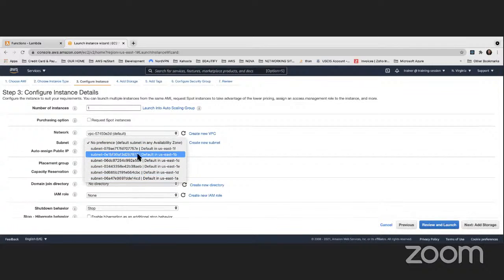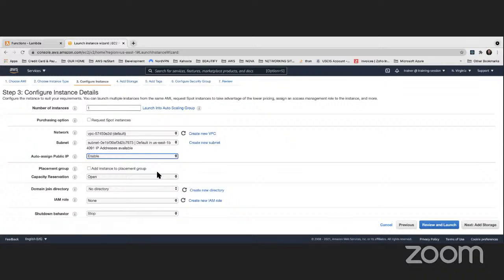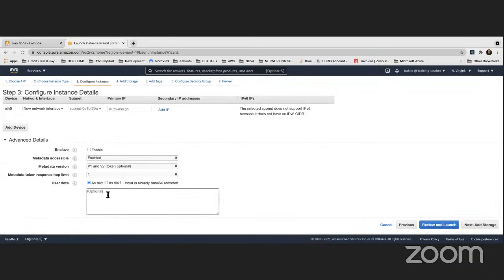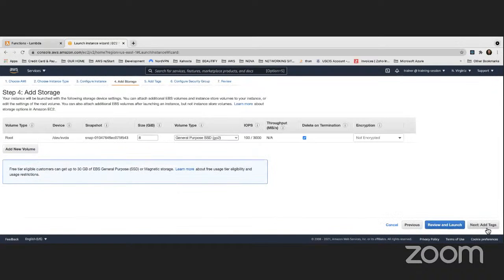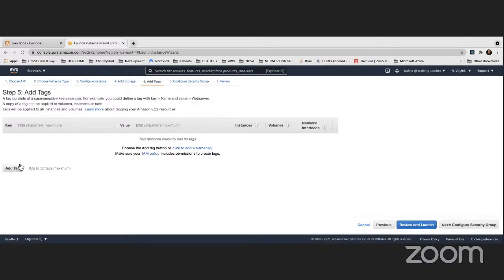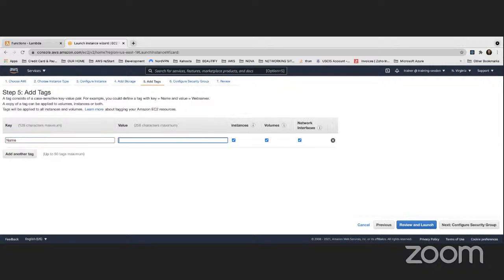1B, enable, come on down here, copy this and say 1B. Perfect. Storage, tags, name, Apache web server US East 1B.